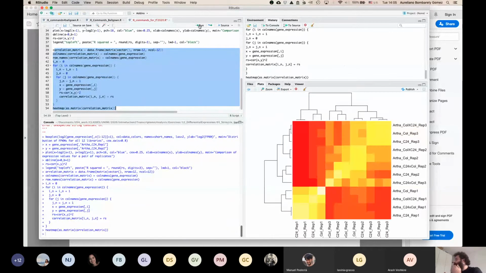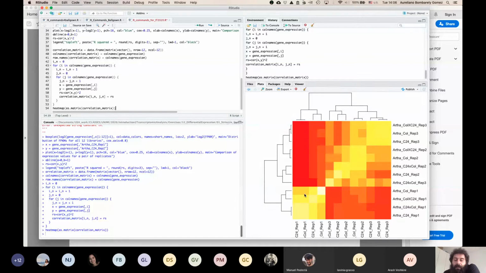This is how it looks, at least my heat map. If you have something slightly different, still it's fine, don't worry. As I mentioned before, here is when we are starting to think that there is something wrong. Why? Because replicates go together, okay? We have replicates 1 and then we have replicates 2 and replicates 3, but replicates 1 goes together. That is bad. Okay, a replicate should be with their own sample or something similar to their own sample. But if they cluster together, it's because the technical effect is higher than the biological effect. So that is a problem.